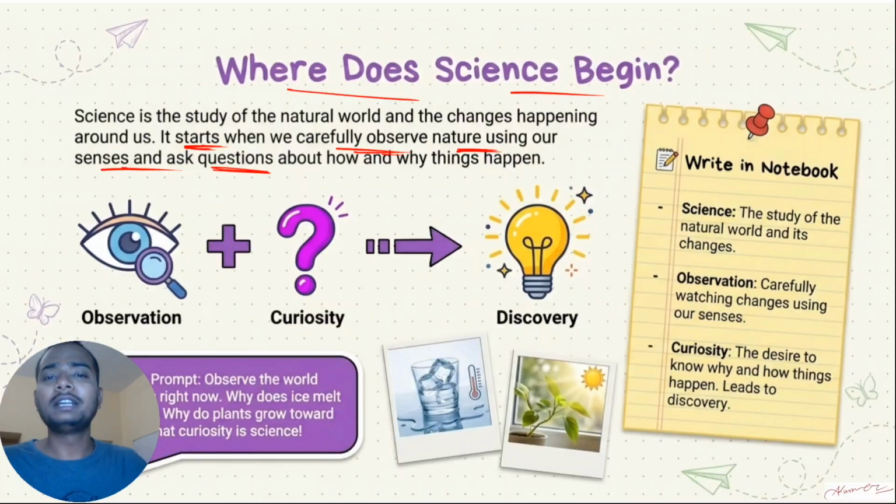It's not a literature subject, it's not a math subject that you're simply doing. There's no offense, I'm just trying to make you understand. When you are reading science, the main motive of this chapter is to make you curious. Curious means you are eager to know something new, eager to observe things, and you try to find out the answers. You have a lot of questions. That is a scientific mindset. Clear, I guess. So again, these are the same things: observation, curiosity. Curiosity is basically the desire to know why and how things happen. You try to discover something, right? So these come under curiosity.